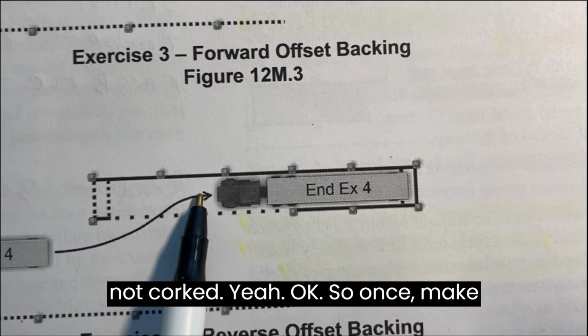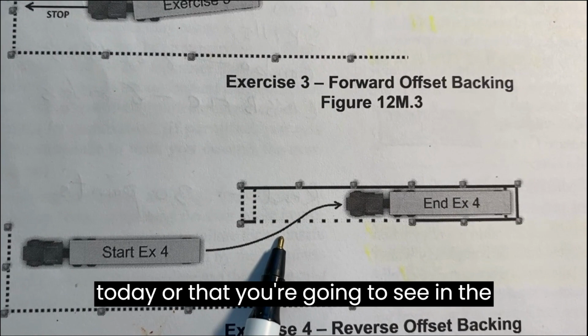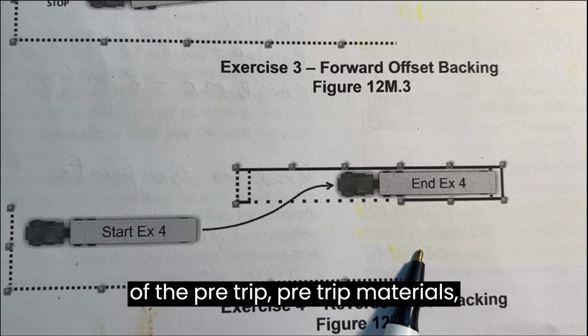Okay, once you make sure it's in there, then you get back in the truck, sound your horn, and you'll complete it, all right? So pretty much that's what I'm going to talk about today, or that you're going to see in the yard. I kind of give you an overview, a heads up in terms of what they're doing here. They didn't go over the pre-trip materials. Nothing is discussed about that, okay?